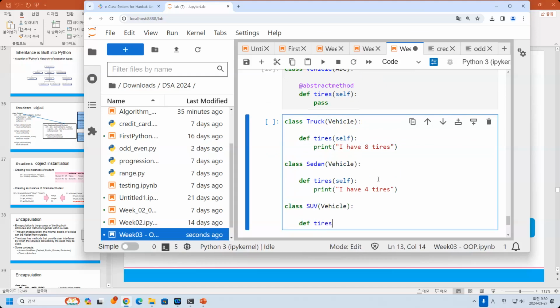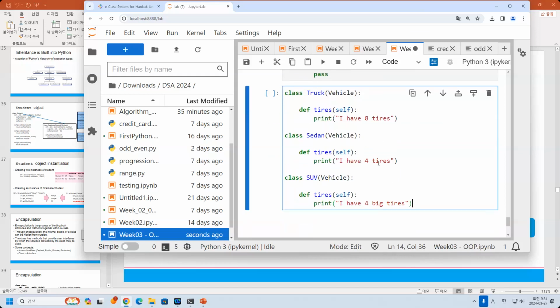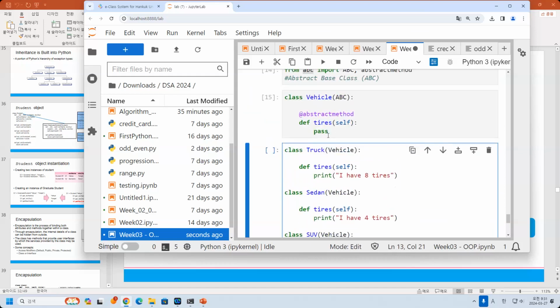And I will have the tires. Print, I have, let's say, 4 big tires. So every vehicle, let's say truck, sedan, and SUV, will have the tires. But we need to define what is the property for every one of the classes. Okay.